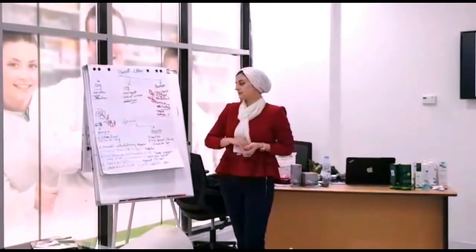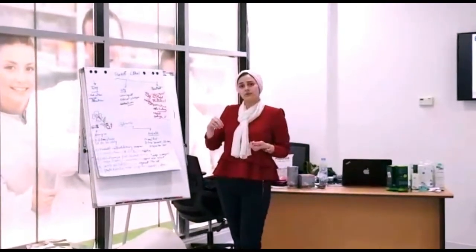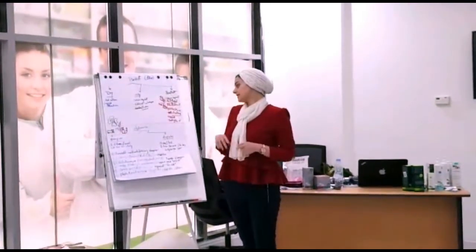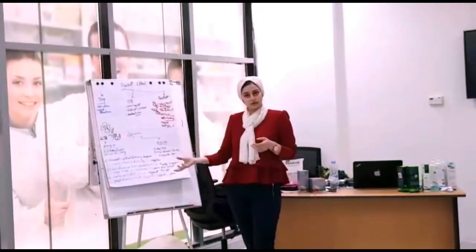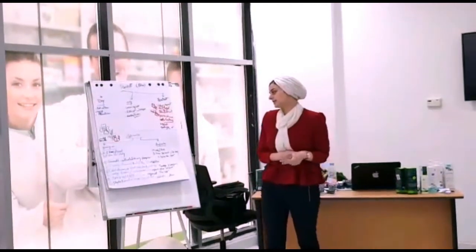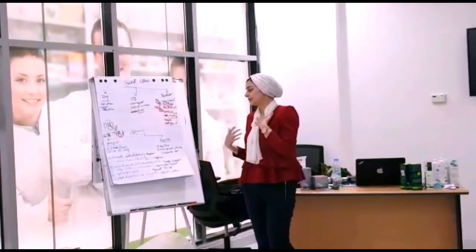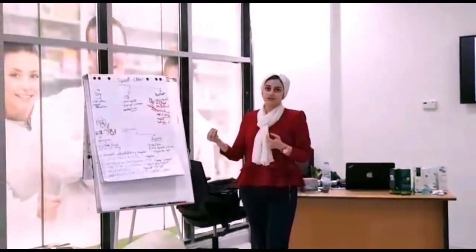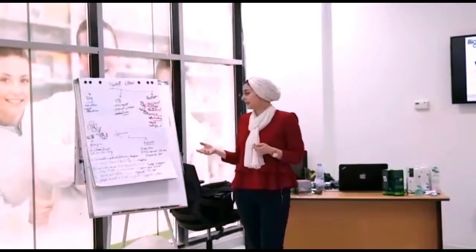The other thing, we have something to improve the blood circulation in the scalp, so the hair follicle can get the nutrients, like the ginkgo biloba and the cinnamon. We have also the glutathione, which is an antioxidant and helps regenerate the cells and decrease hair loss. We have also the hydrolyzed DNA, also for regeneration, and the phytokeratin, which is very important for the elasticity and the brightness of the hair. And the phytokeratin also is very good for hair which is already dyed, or very sensitive hair which is exposed too much to the sunlight.